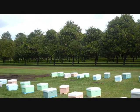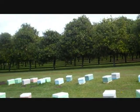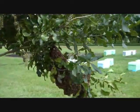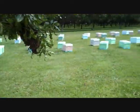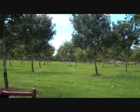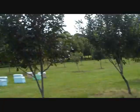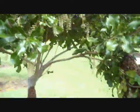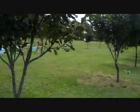Well, because the flowering's so thick this year, the bees are going absolutely apeshit. So much, in fact, they're swarming the trees, which is a sign that the hives are all full. I've just been paid my danger money for the year by mowing these, because Dad over there on the other Toro is highly allergic to bee stings, so these domestic bees are pretty docile, as long as you don't hit them and piss them off. Just got to look in the tree first before you mow under it.